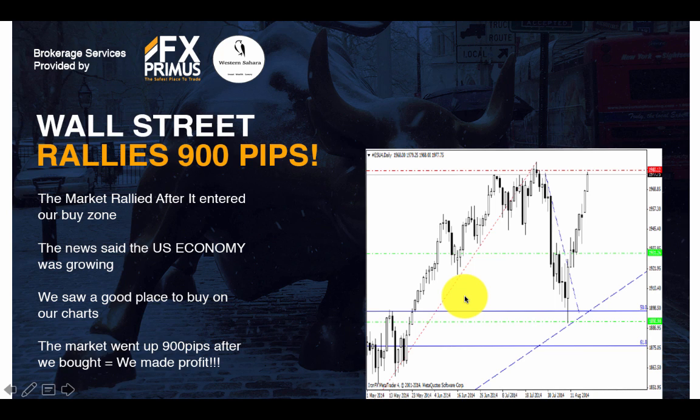Okay, fast forward 9 days later, actually 7 days later, the market came, picked up my buy order and rallied all the way to the upside for a good 900 pips, 900 pips, guys. 900 freaking pips. Now I don't know what kind of trader you are, but if you're a real trader, you definitely know that 900 pips is a lot of pips. Okay, guys, so that just goes to show that the news they talk are rubbish.